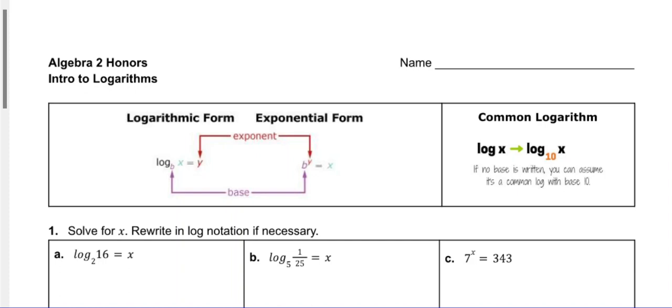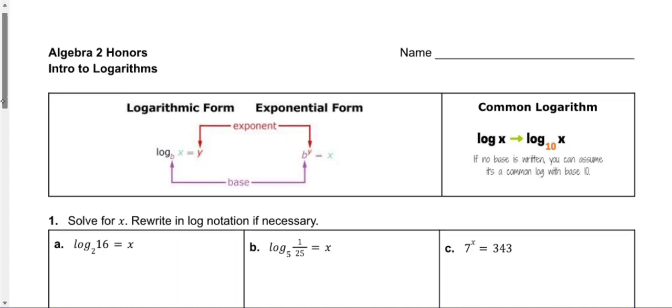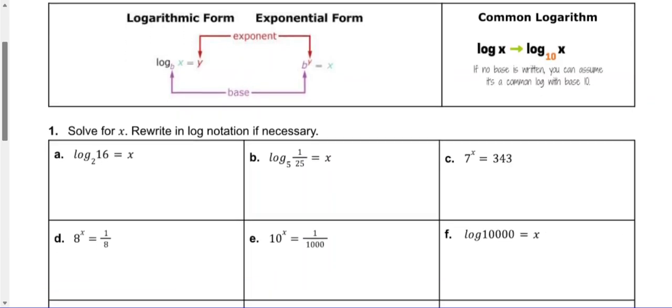All right, welcome to our introduction to logarithms. So a logarithm is another way of writing an exponential expression. For example, suppose that we have in exponential form 2 to the third power. Well, we know that 2 cubed, or 2 to the third power, is equal to 8. And that's how we would represent that equation in exponential form.